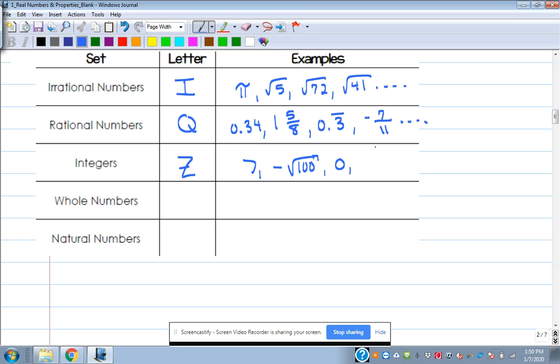You also have the number 0. 8 over 4. How is that an integer? Yeah, it's a whole number too. It reduces, right? So think about simplifying comes into play there. So the integers is inside of the rationals. And then inside of the integers bucket, there's another bucket. The next one inside of that is going to be the whole numbers. We'll use a capital W for the whole numbers.